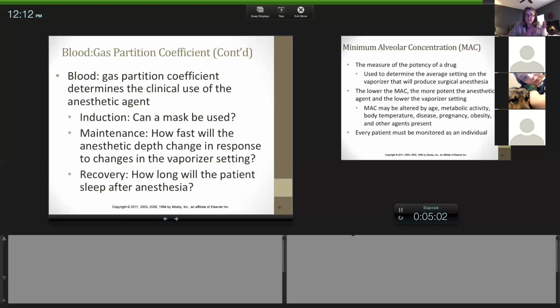So again, it's variable. If I have a critical patient, I like SIBO a little better than ISO because you have that rapid change. And if I have to make rapid changes because my patient is unstable, I have more flexibility. ISO is still very quick. SIBO is just a little bit faster.